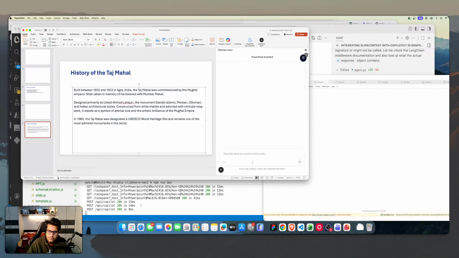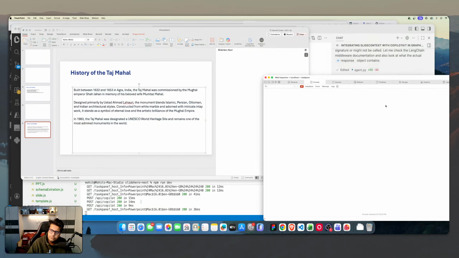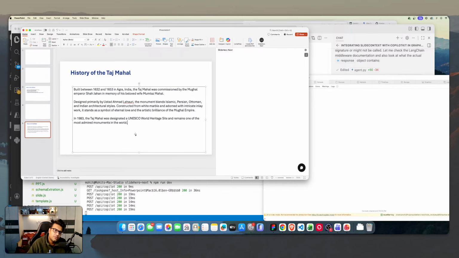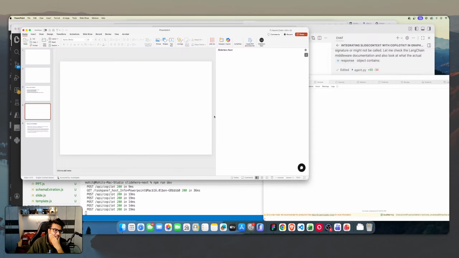Let's just reload once more. I think my biggest debugging should be on why this is taking a lot of time. I don't know why.